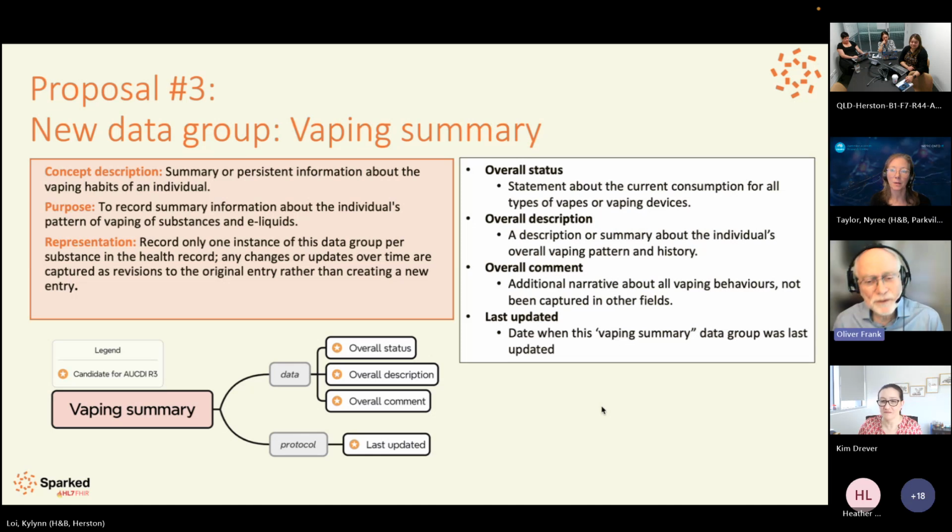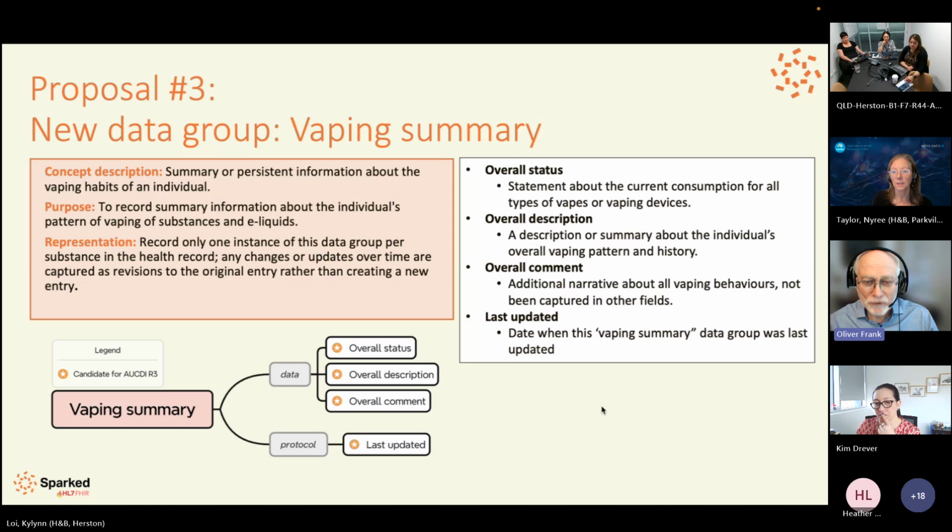Thank you. I'm happy with most of it. My only question is, I'm looking at overall comment, thinking what is different to overall description? They seem to be saying the same thing, and I don't quite understand why there are two. I think the description could give you a bit more information about the pattern of vaping, and you could put some information there. But if there was additional information that you wanted to add, it just gives you the flexibility to use it or not. You don't have to use it. So in an implementation, that might be there, it might not be there, but it gives you the choice if there's more information needed.